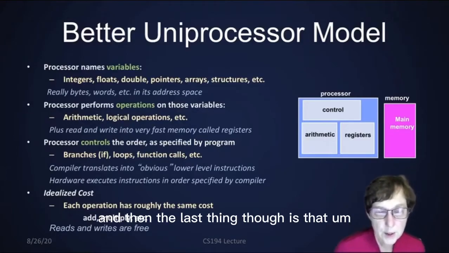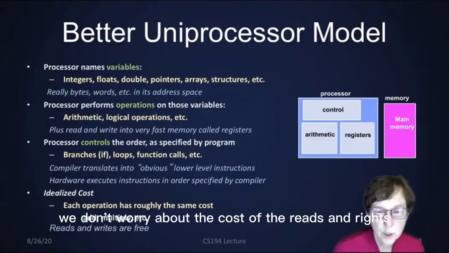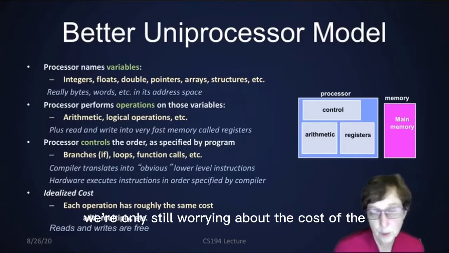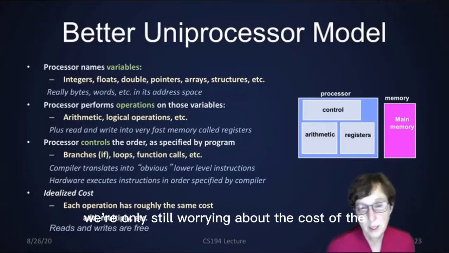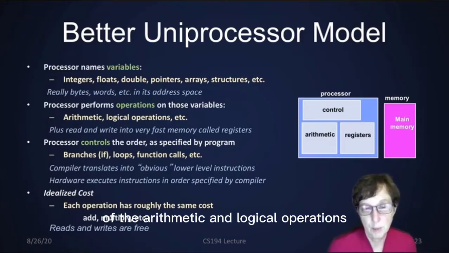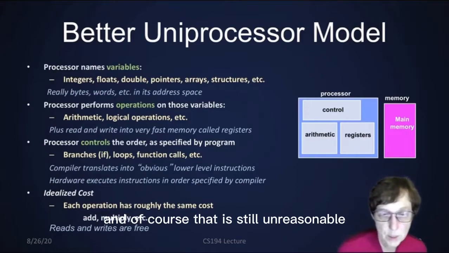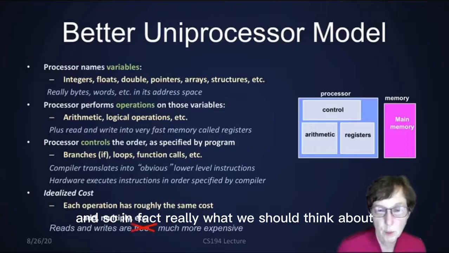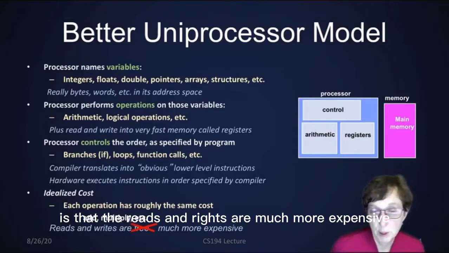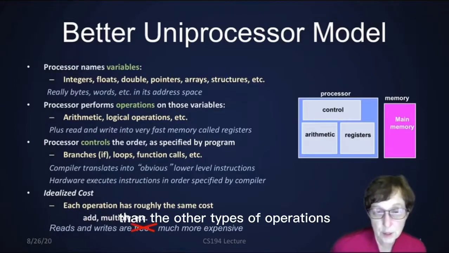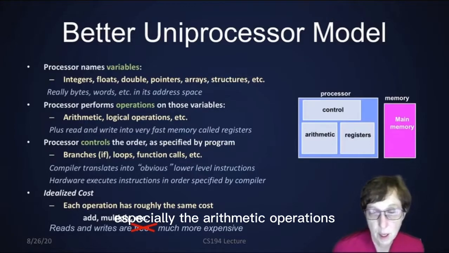And then the last thing, though, is that we don't worry about the cost of the reads and writes. We're only still worrying about the costs of the arithmetic and logical operations. And of course, that is still unreasonable. And so, in fact, really what we should think about is that the reads and writes are much more expensive than the other types of operations, especially the arithmetic operations.